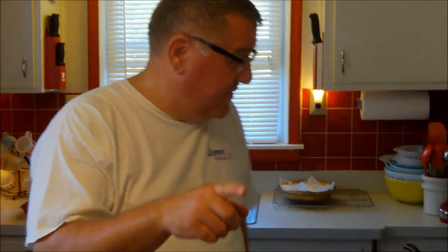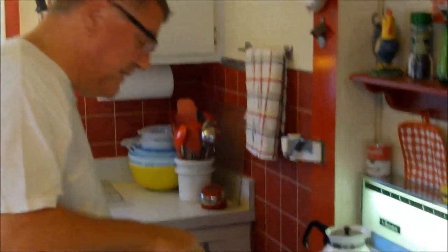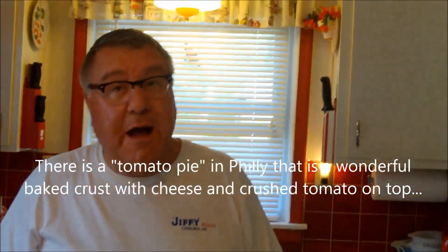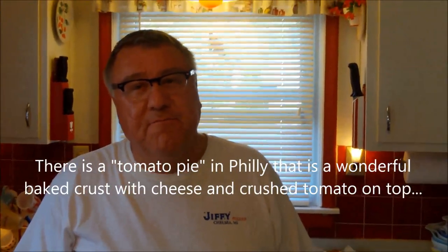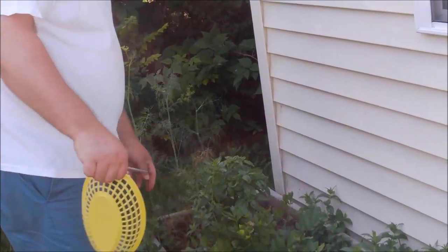You want this pie crust to cool down all the way anyway. You can see on the bottom it's nice and done, and around the outer edge it's nice and crispy, golden brown. It's going to bake again but with a lot of ingredients in it, so at least the crust is already cooked so it won't absorb. We're making a tomato pie à la Kevin, because this is not your Philly tomato pie, which is more like a pizza. This is sort of a Midwestern version — Kevin's tomato pie.